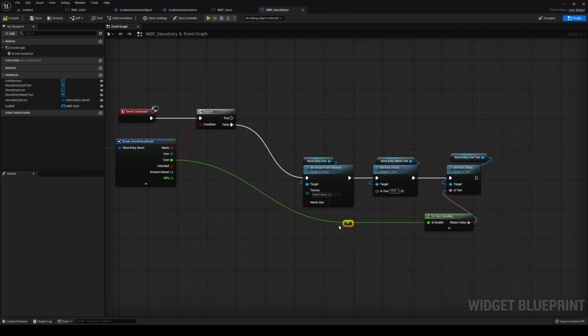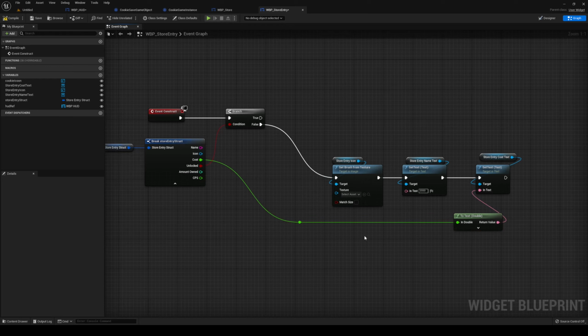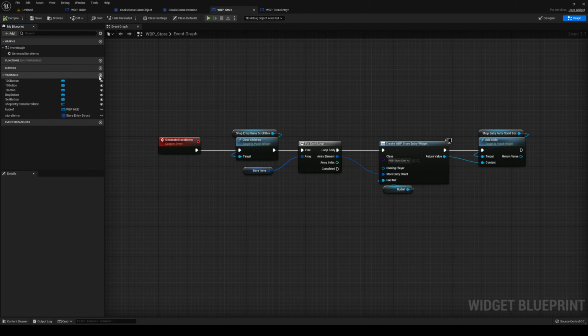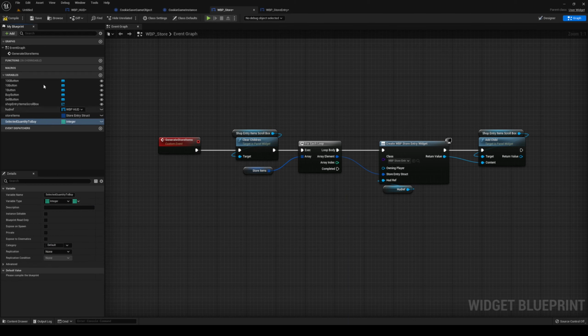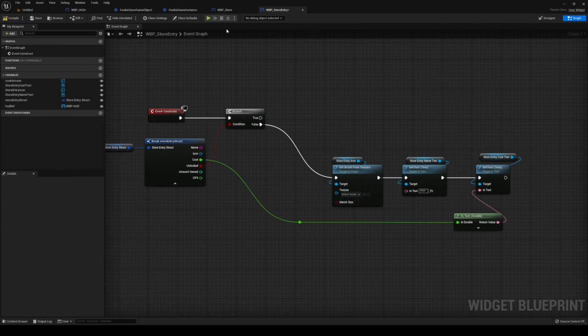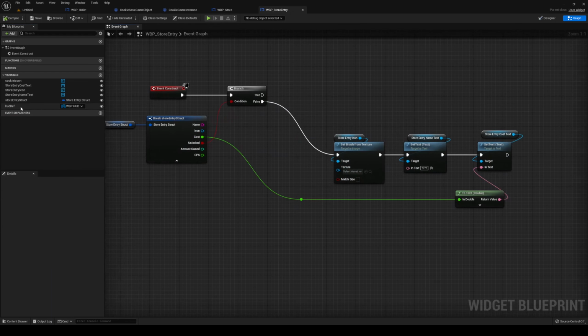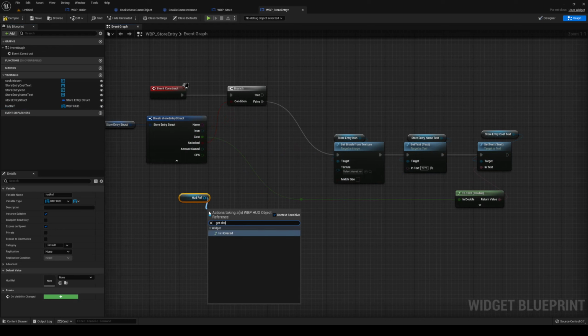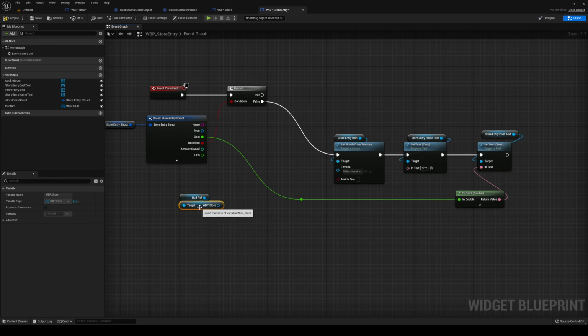Or we do need to figure out something, because now it's going to say it if it's 1, right? So what we are actually going to do is head over to our store for a quick second. We're going to add a new variable. This one is going to be selected quantity to buy. It'll be an integer. Back in our store now, we can get our HUD ref, get our shop, get store, get selected quantity to buy.